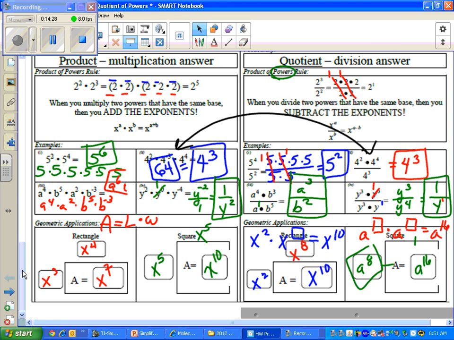Okay. Your job is to have this completed, brought into class either Friday or Tuesday, depending on whether you're A or B day. Also be able to ask some questions. Tell me where you're at. Do you feel very comfortable with this? Or would you like me maybe to go over a couple things and explain things more fully? Or you can flat out tell me I am completely lost and you start at the beginning. But it'll allow me to cater my instruction to what you guys need. All right, thank you very much.